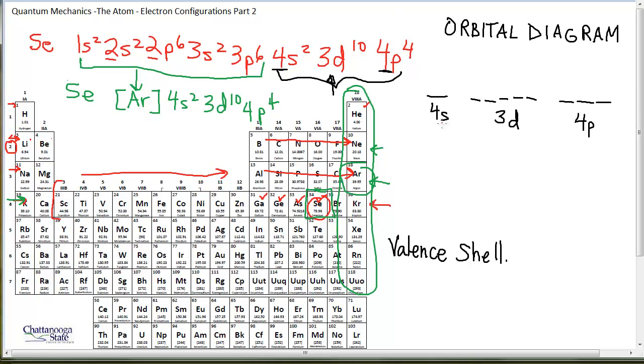And then on these lines, draw arrows in the up direction and down direction to represent the two directions of spin for electrons. And so the 4s electrons, there are two of them. One spins up and one spins down. Remember that stands for clockwise and counterclockwise, but we just say up and down. So my half arrow pointing up is one of my electrons. My half arrow pointing down is the other. When it comes to filling in the 3d orbitals, I'm going to put 10 electrons in there. Two electrons will fit per orbital. One spins up and one spins down. So let me just go ahead and draw those in.